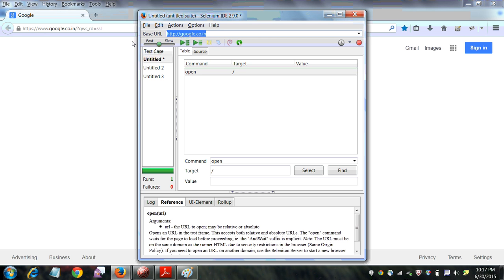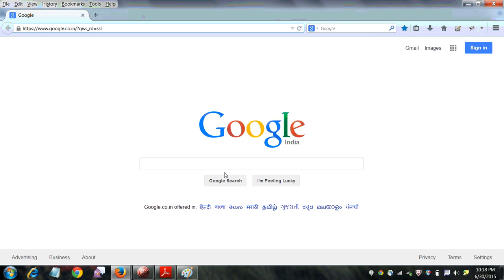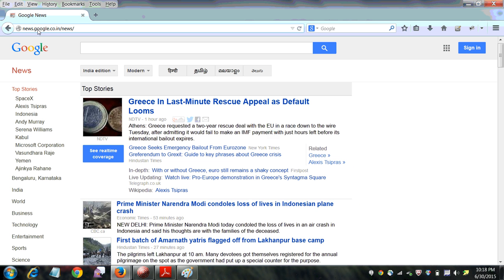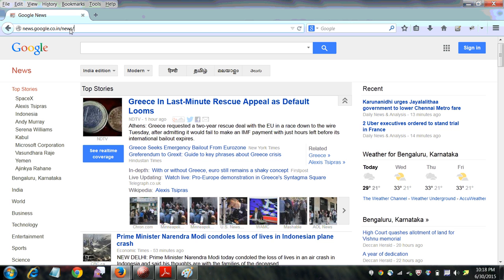Now for example, I want to open google.co.in/news, Google News. As I told, here you cannot put /news. Here we have to pass only the base URL. Now if you want to open google.com/news, in the open command you put slash, which will take the base URL, and after that you can put news. So the first slash will take the base URL, and after that it will append news, and it is going to open that URL. Okay. See, if I click on it, now can you see it's opening news.google.com.